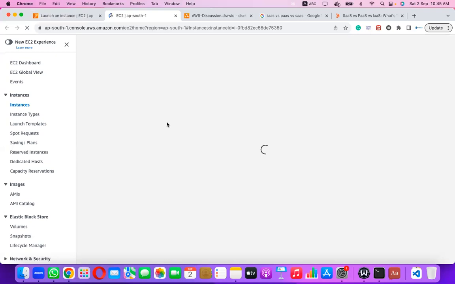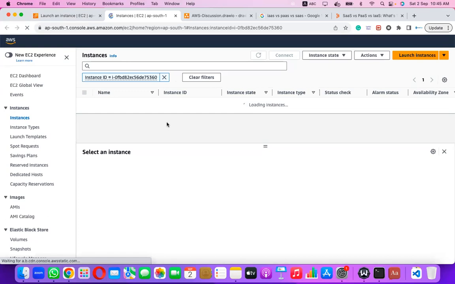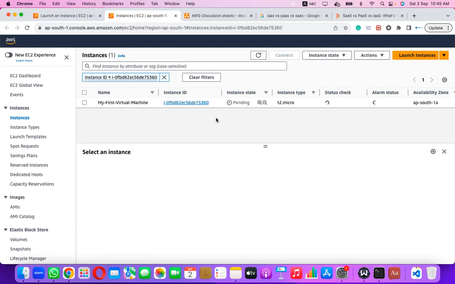We are able to see our instance here. So this is currently in pending state.